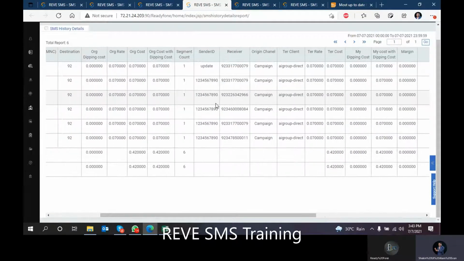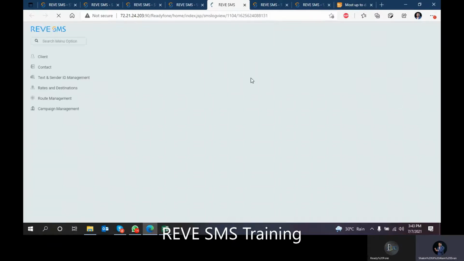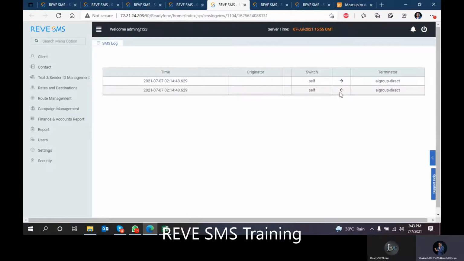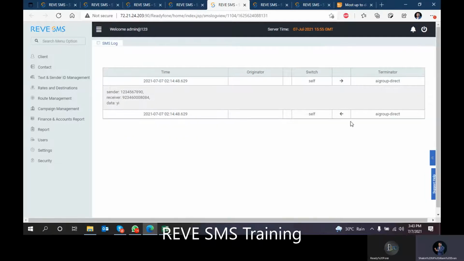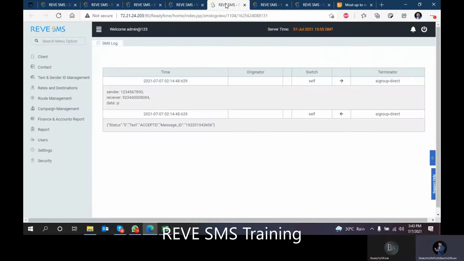About the in-progress messages, as I can see, those messages are already delivered but set as sent. Let us check why it is set as sent. We didn't get any DLR report from your termination, AI group. As you can see from the log, everything is explained here. It's very easy to check. So this SMS to the number, right? The data is SMS, and from termination they said accepted only, but after that they didn't send any DLR report.